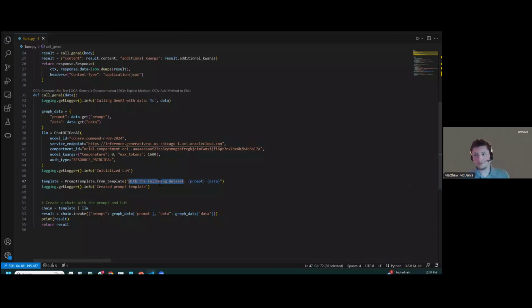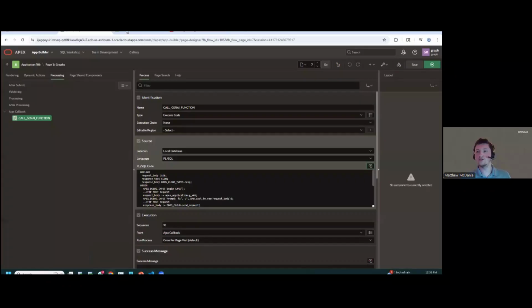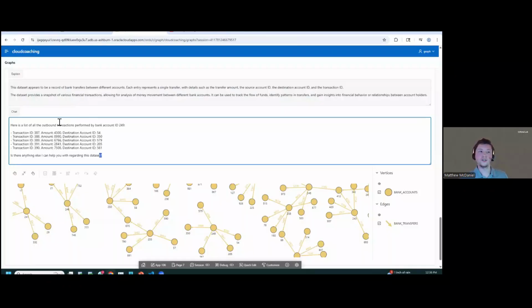So apart from that, you just give it the data that we submitted to the function, and then we invoke that LLM using the data that we provided to it, and it returns the result back to the user. Once that data is returned, we actually see it here in the chatbot.